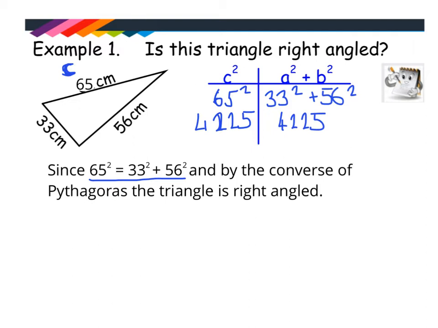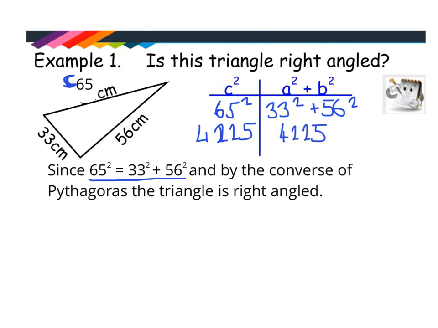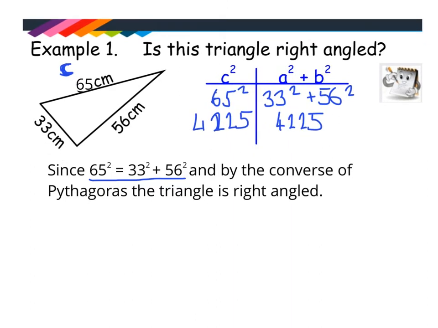So because our sum worked there and we got the same total on the left and the right hand side, it is a right angled triangle. Alternatively, you will see people go in and do 33 squared plus 56 squared, get 4225, square root it and say the answer is 65. But technically that's you doing normal Pythagoras, you're not doing the method called the converse there, okay? But key statement, okay, you must have that written, must.